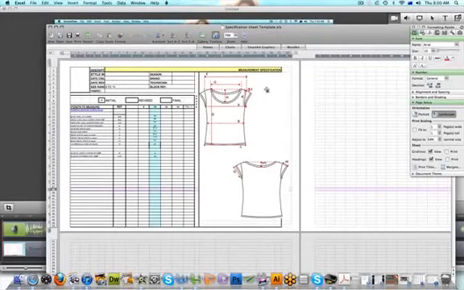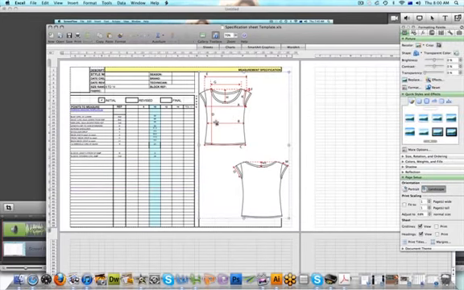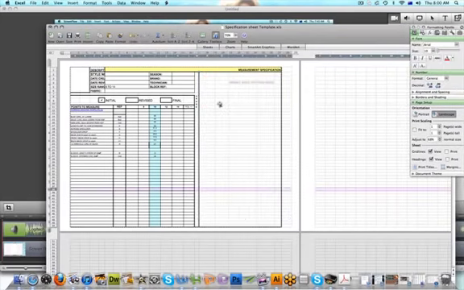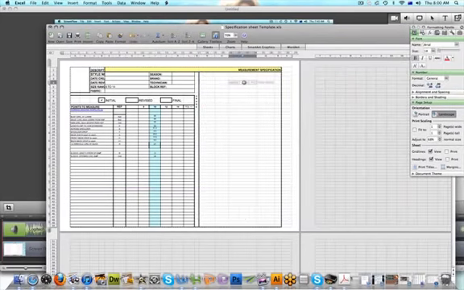Okay, now we're going to do a dress specification to send to the manufacturer. So we can just go off a normal spec, delete that picture.